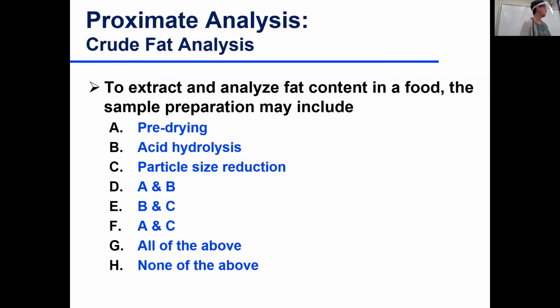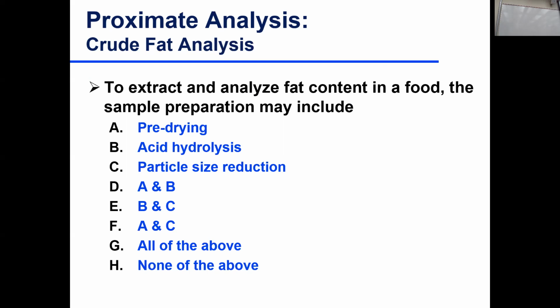So this here is a question that you had earlier, maybe in the first or second lecture. If you remember, to extract and analyze fat content in a food, the sample preparation may include, actually, no, that was chapter 5 when you saw this question. Okay, do we need to pre-dry? Do we need to acid hydrolyze? Do we need to reduce particle size? Go ahead, Anya. All of the above. Sometimes it's all of the above.